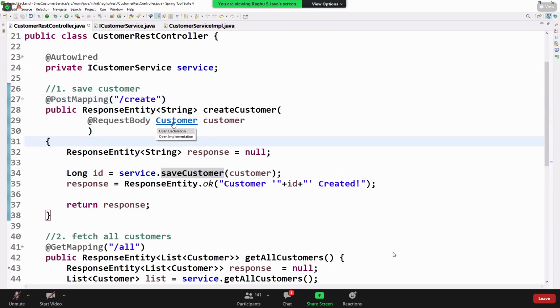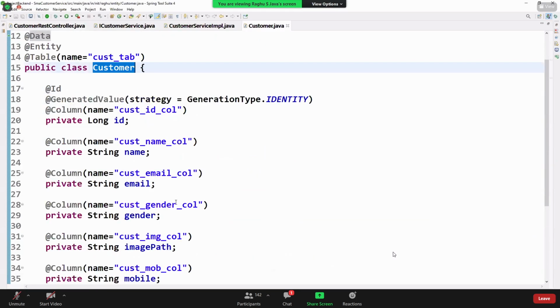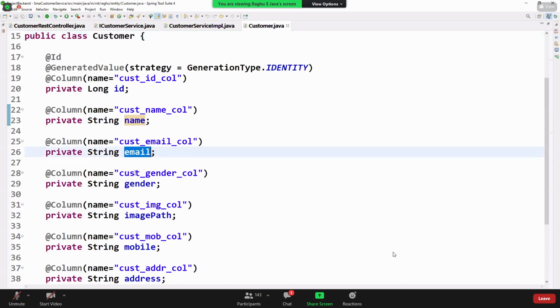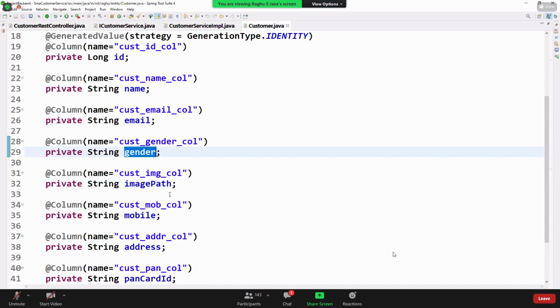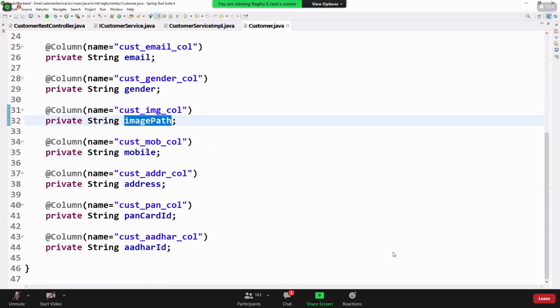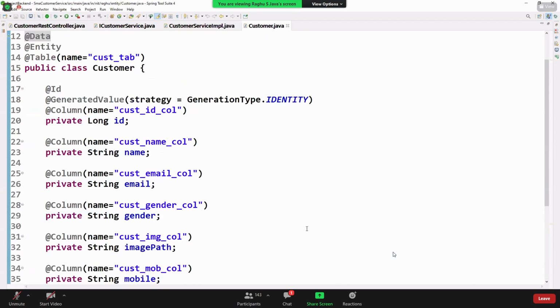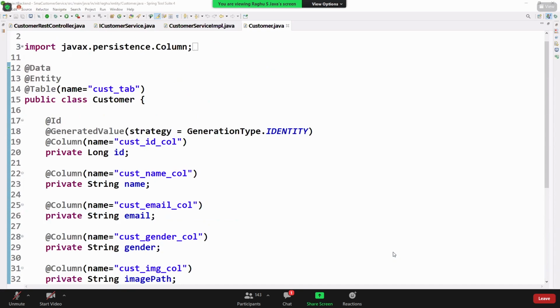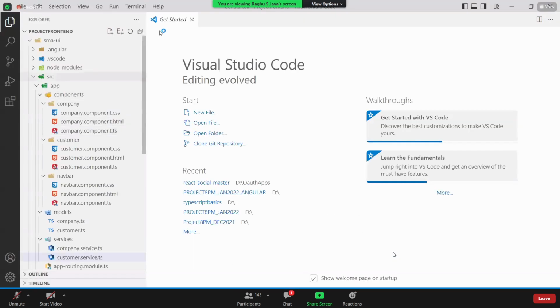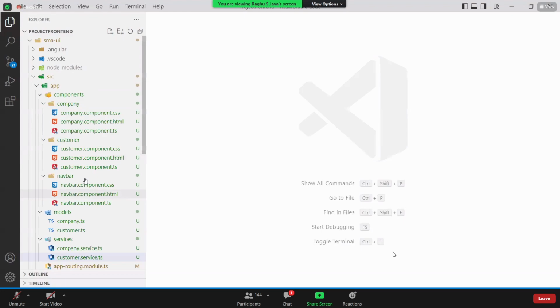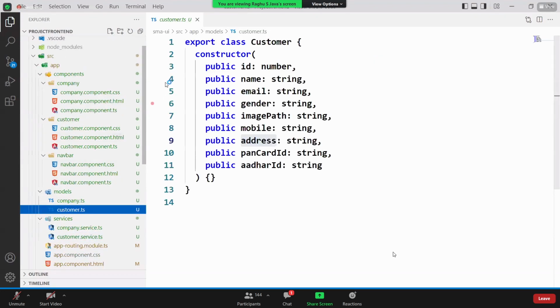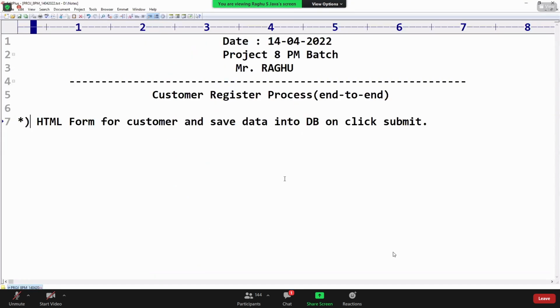There we have to pass the customer object with a name, email, gender, image path, mobile number, address, PAN and other card details. For that we created one entity, which is used for displaying the data, but we even have to write a form. So what are the coding steps we are going to write here?